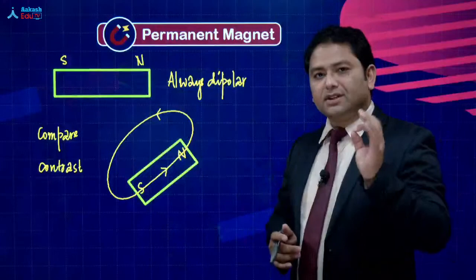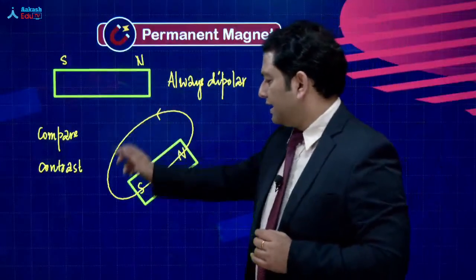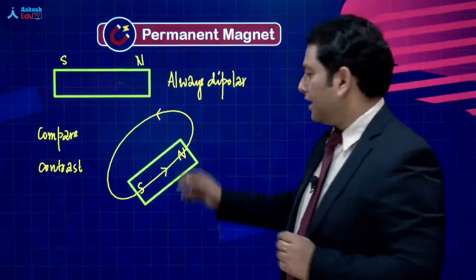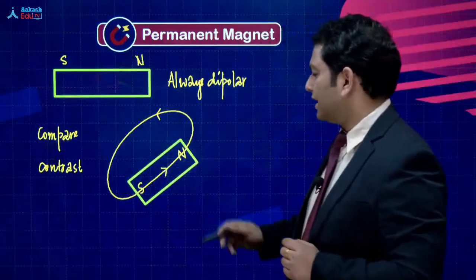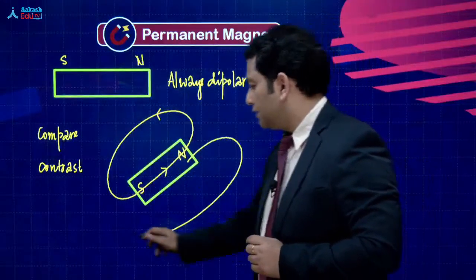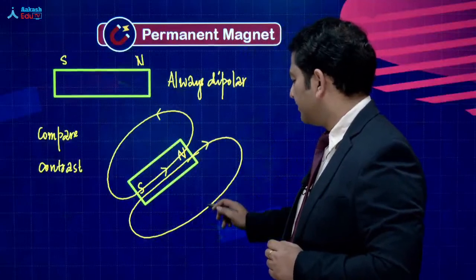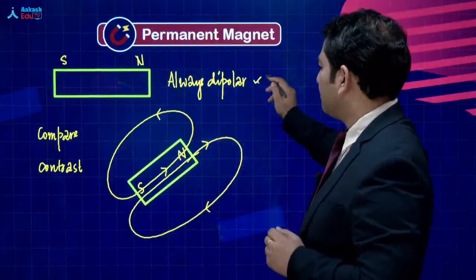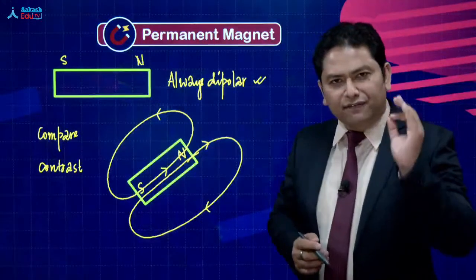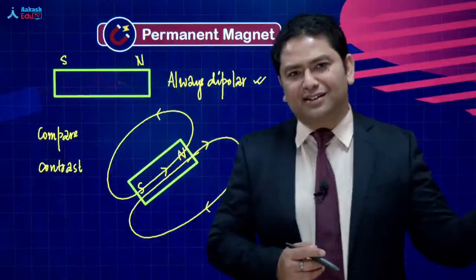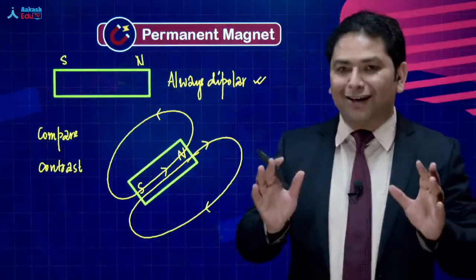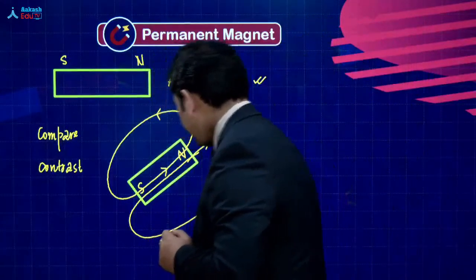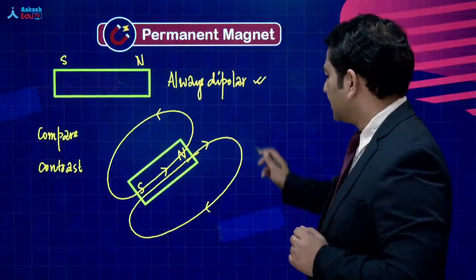Now, let's say the first contrast is that magnetic field lines, they are continuous, right? They are continuous. Bahar, north to south, inside, south to north. And if I just draw another one, this is how it comes, right? Now, being dipolar होने के कारण से, there is a very wonderful consequence of this field lines. और वो क्या है? Let's try to understand. You see, you could understand in this given way that the magnetic field lines are continuous.